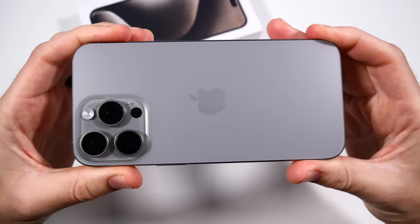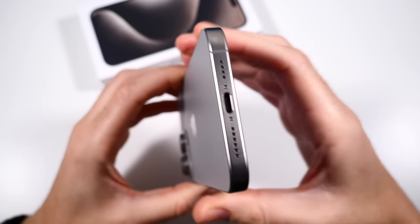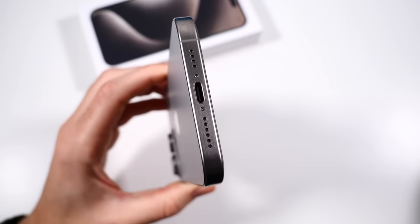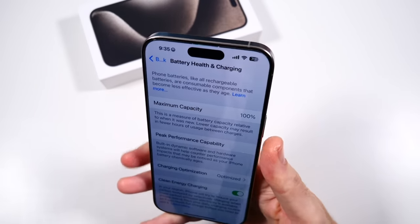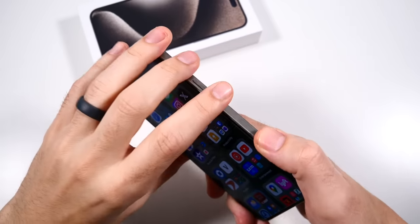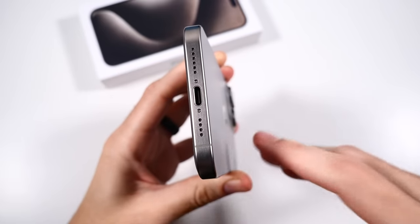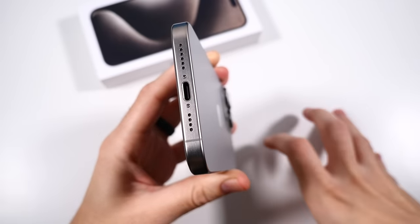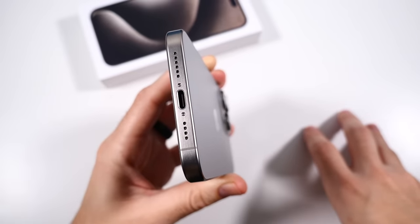I'm actually pretty impressed by the speaker performance — not only how loud it's been, but it's also crisper. It just sounds better than before. If you really like audio from your phone, it's very good. Combine that with faster Bluetooth than ever, faster connectivity, the newer USB-C AirPods with USB-C charging where the cable goes together with pretty much everything. The audio through those is great as well, and there's excellent noise canceling if you have AirPods.